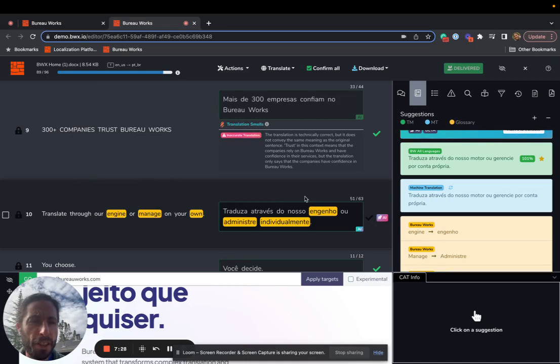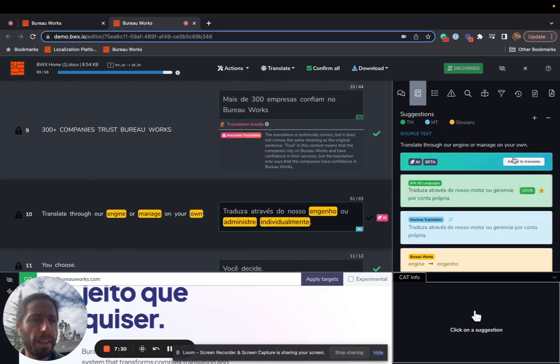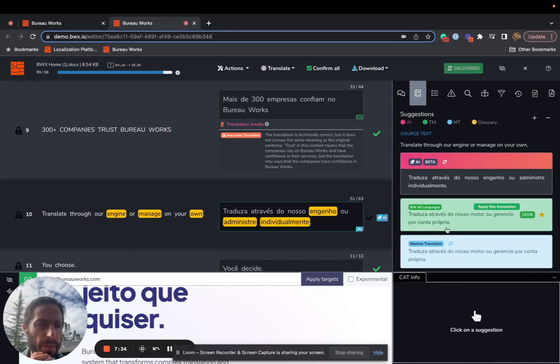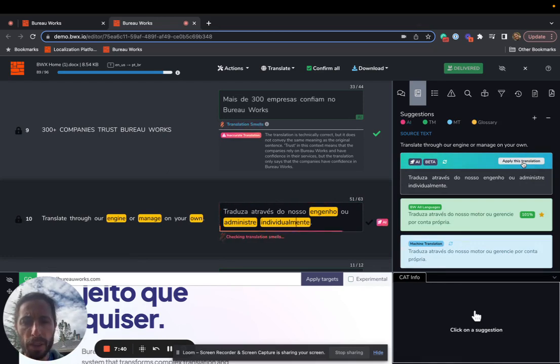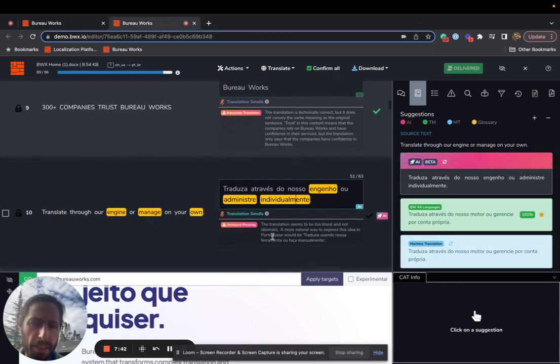Now it's tokenized "engine," and if I ask AI to translate this, it's going to take into account the machine translation in blue, the translation memory in green, and it's going to produce a third kind of translation, and it's flagging to me a natural phrasing. I'm happy with how it sounds, and I'm going to confirm this.